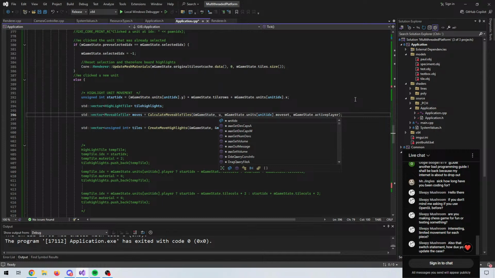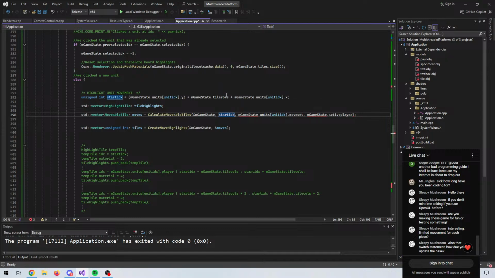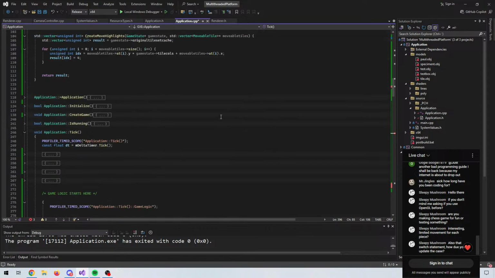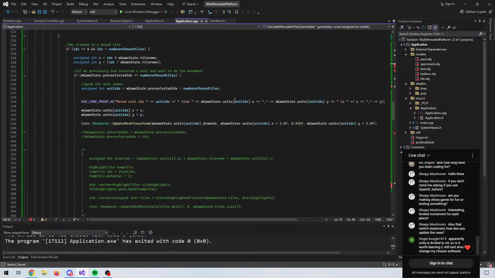We could simply just update the case. I'm not sure. What do you mean? Actually, we don't need this either. Actually, we don't need this either. We can simply grab it from our game state.